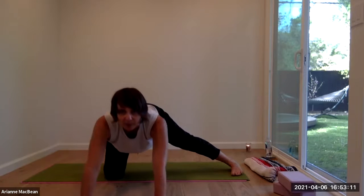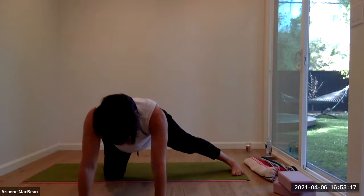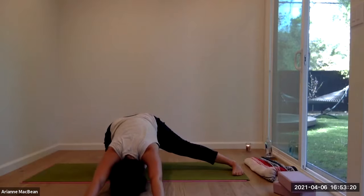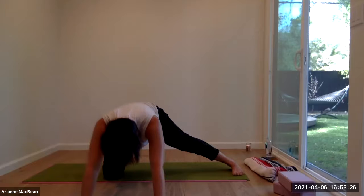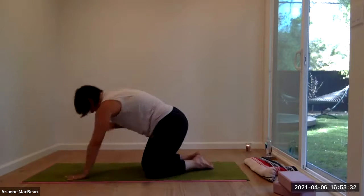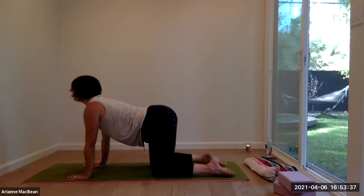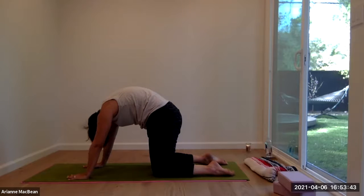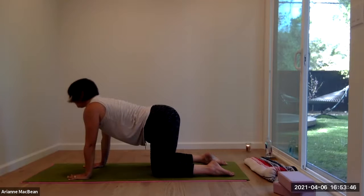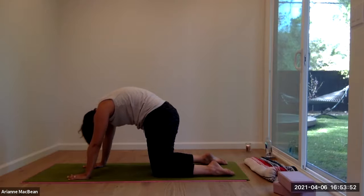Toes are full, pointing forward on that left foot. I've switched sides. Good. And then back to good old table and cat-cow. Always matching the inhale with the arch, the exhale with the round. This is like the pliés in ballet, right here. This is the yoga pliés.